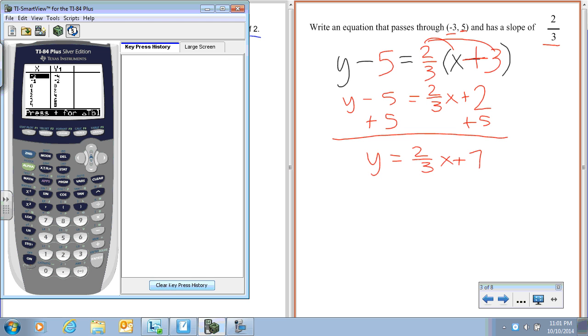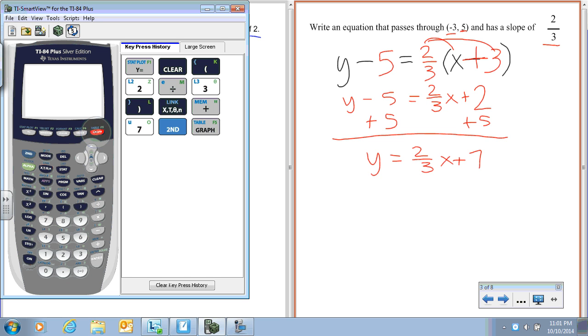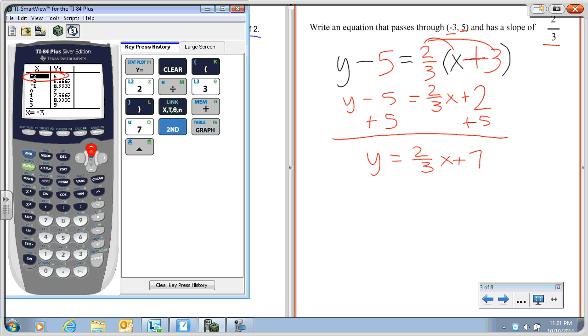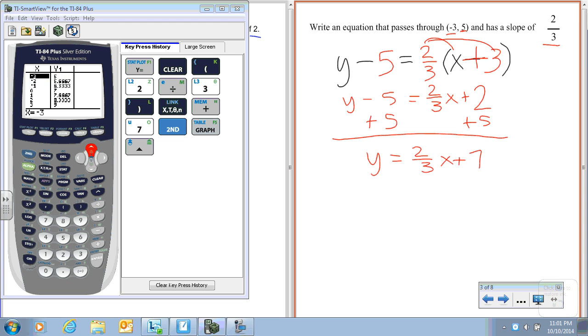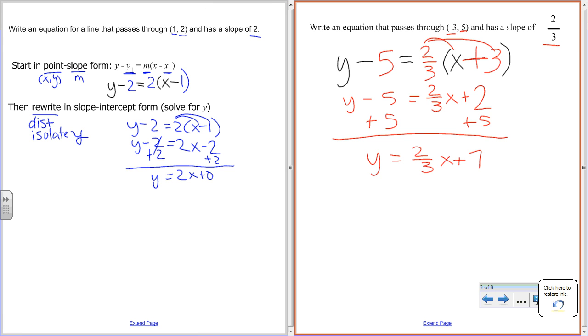What we did with the last problem, the check we did, works just fine. So we're going to hit y equals, clear out whatever was there, type in 2/3 x, and then plus 7. Make sure you're getting the x in there. Hit second table. I don't have to go to second table set because I already made sure my table set was good. And now I'm looking for the ordered pair -3, 5. Well, my table is starting at -2. So I'm going to cursor up, and there is the ordered pair I want, -3, 5. So that table is a nice way to verify what we're doing is actually some good math.